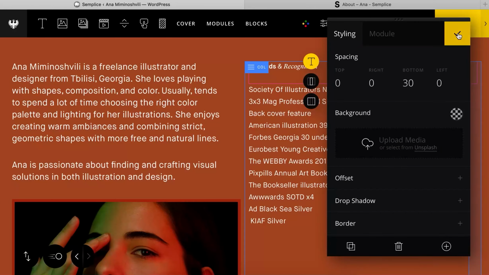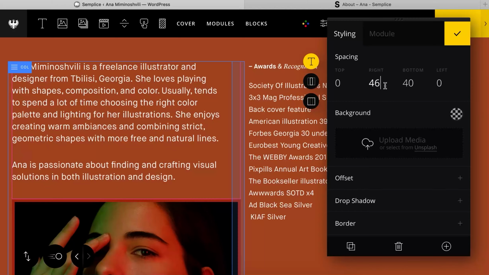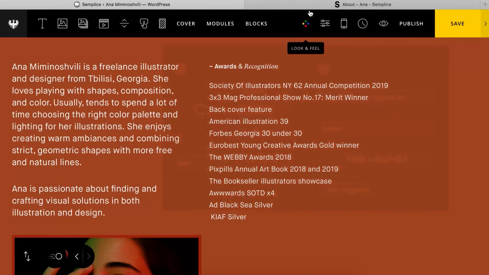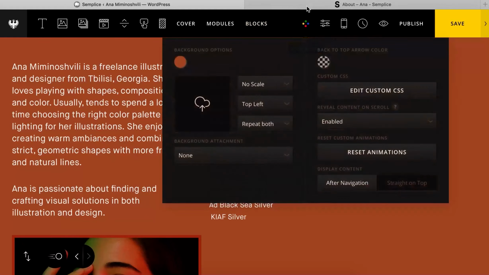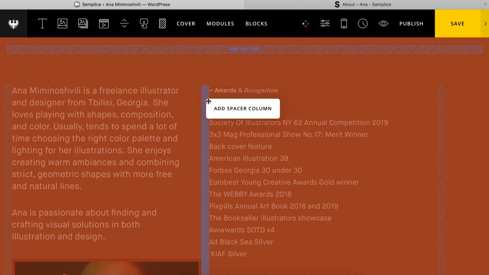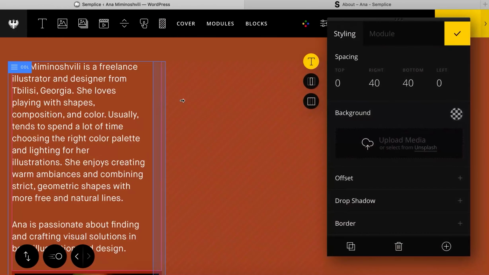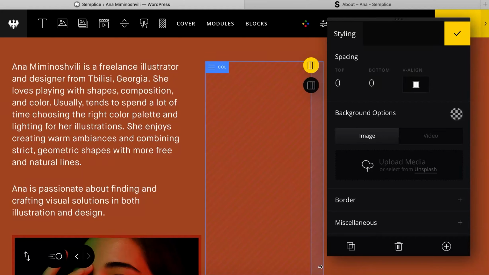Now I noticed the columns aren't matching up exactly. We could add more spacing here, but actually I think what we need to do is just shrink this column. Yeah, there we go. And now we're going to add a spacer column here to add some white space and an offset.